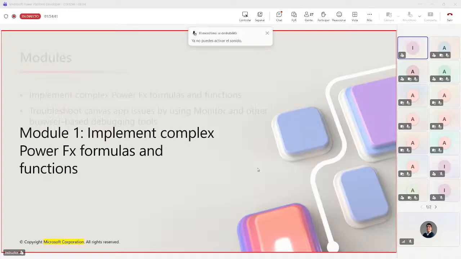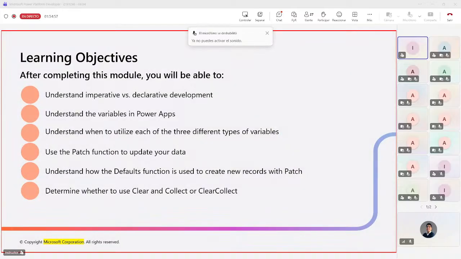So let's get started with the first one, which is implement complex Power FX formulas and functions. Right. So this is where we will be able to cover a few of the topics for sure. Over here, we will talk about using imperative versus declarative development, then understanding the variables in Power Fx, then understanding when to utilize each of three different types of variables, right?